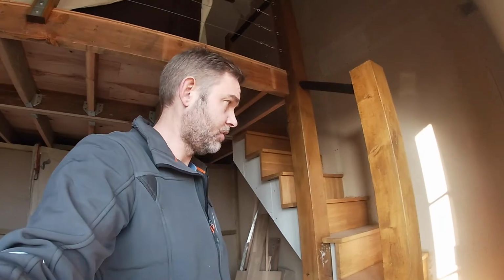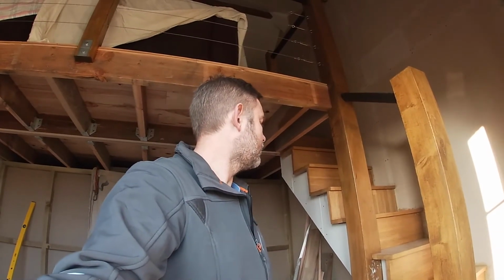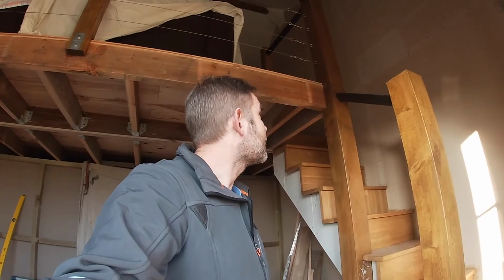We've got two lights I want to put up. So let's go and have a look, see how we can fix these lights. And I think the plan is, up here you could probably just see coming out of the roof is the supply for the lights. So what I want to do, ideally, is put two of these lights up here on the beam, and then work out some funky way of getting the cables to the lights without it looking terrible.